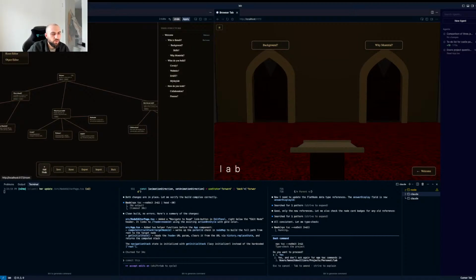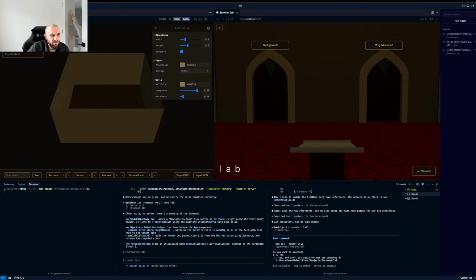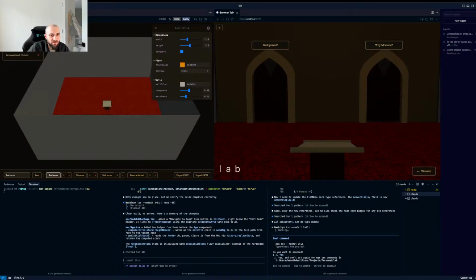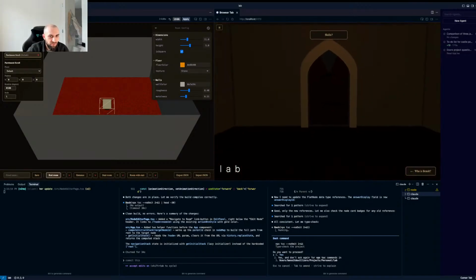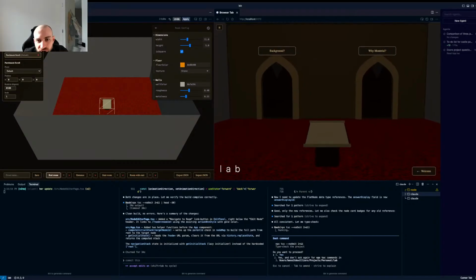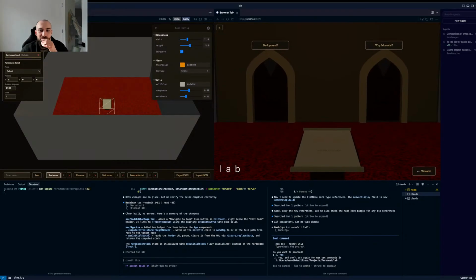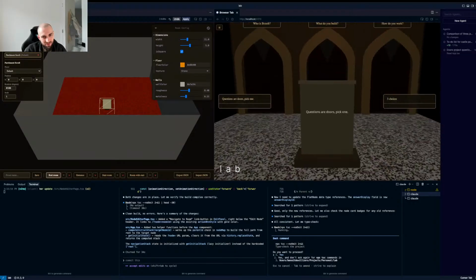Let's see if we can rotate it. So we go to the red room, we click on this, rotation 180, I think, yeah. Oops, 180, save it, go back here. Okay. Oh, now we can see it, but it's the other way around. But wait, I just saved that, right?